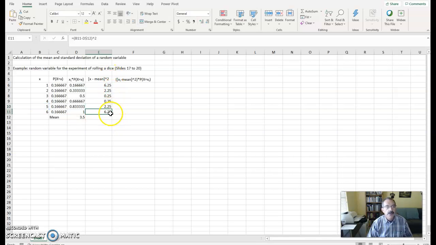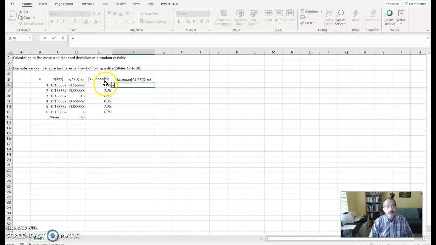All right, so we got this quantity. In the next quantity, we need to multiply the difference between each random value and the mean squared times the probability of that value of the random variable. So in here, we're going to say equal to that random value minus the mean squared, that's this cell, times, we use asterisk for multiplication, the probability that x is equal to that value.